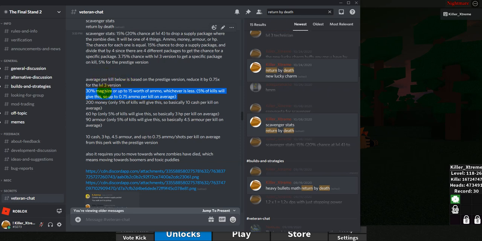And we're going to talk about the Prestige version here in terms of what it's giving to you on average per kill. So if you're getting a package 20% of your kills, but only 1/4 of those packages give you ammo, then it's pretty easy to calculate that only 5% of your kills are going to be giving you the ammo. That's 1 out of 20 kills. So you just divide what this is, 15 worth of ammo or 30% max size, by 20, and that gives you 0.75. So every kill with Scavenger is going to give you up to 0.75 ammo per kill on average, which is a very low amount of ammo. I'm not impressed.